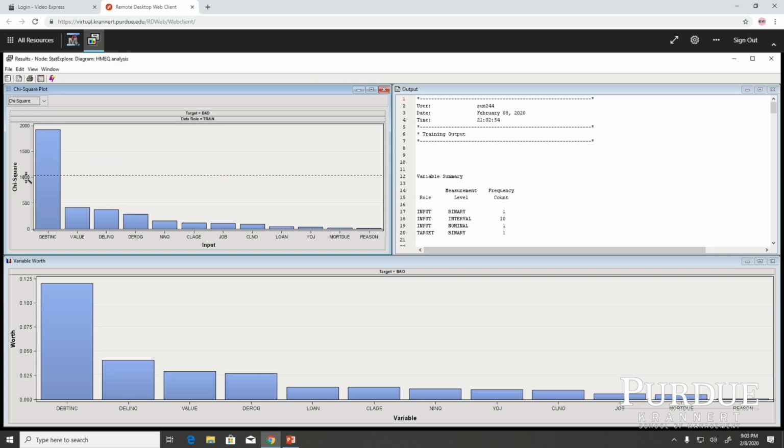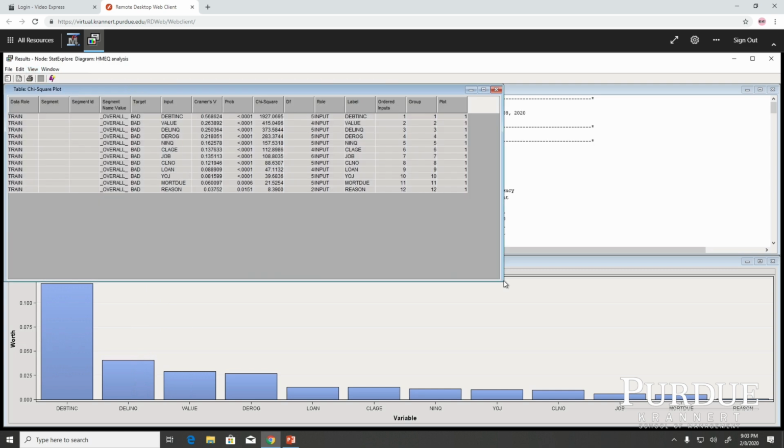Basically it gives you the chi-square values of each input variable. We will discuss in detail how to calculate these later on. And here at the bottom, that's called variable worth. Variable worth gives you a sense of the importance of each variable. And we can also take a look at the exact value of this chi-square for each variable by clicking the view table.